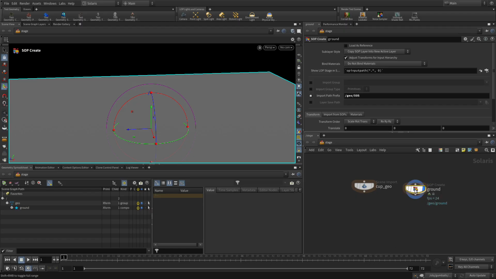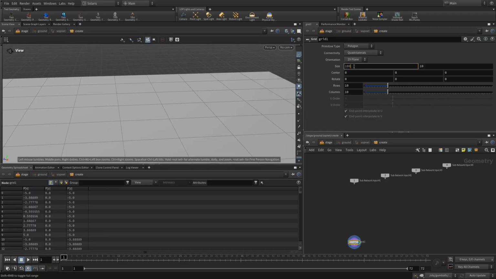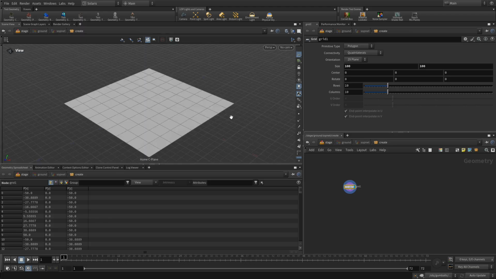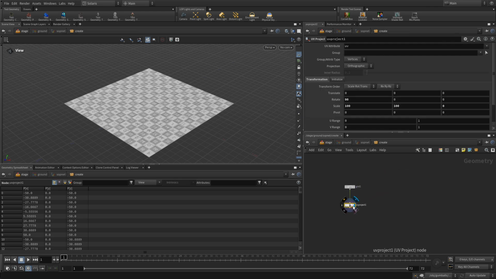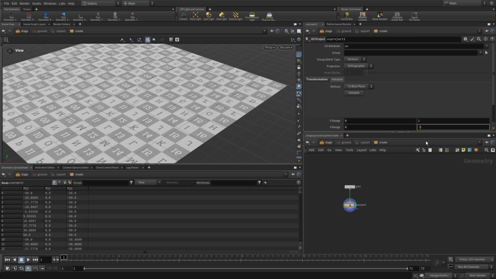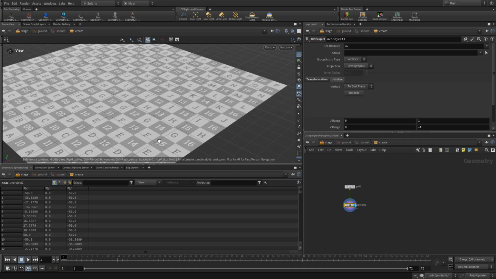So we're going to double click to go into there. We're going to make this plane 100 by 100. This is down in the geometry level because this was inside a SOPNet. And then we just want to press Space H to look at that. We're going to right click on here and go UV Project and put down another node here. And that adds UVs, which we can see here. Now, we just want to initialize that and then change the V range to -1. And that reflips it over so we can see the grid properly here.